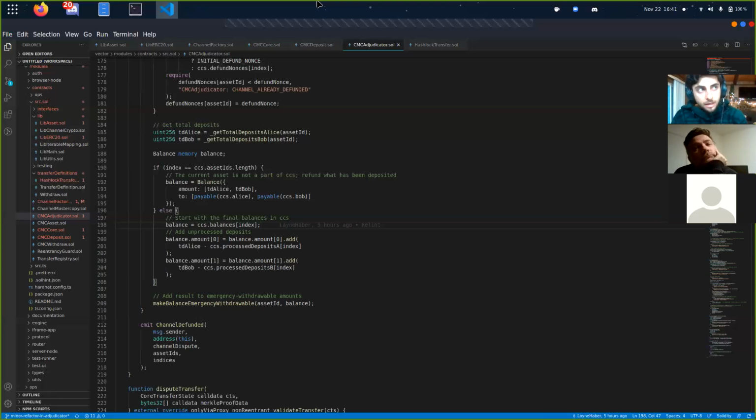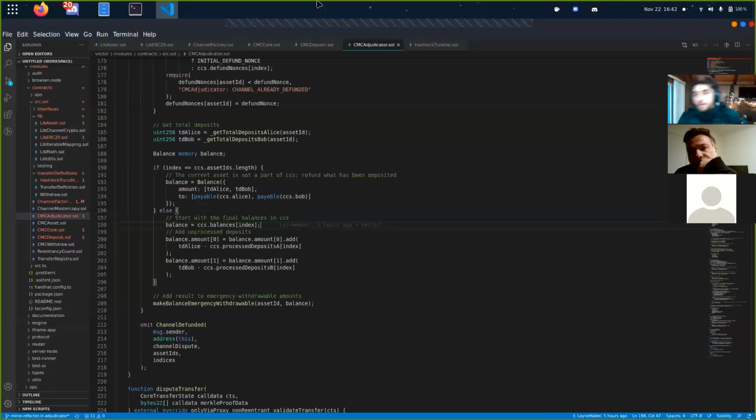And then secondly, we have a similar protection on the transfers themselves, where we check to see if the transfer has already been defunded. So it protects against the case where I sign a new state at nonce 11 with you, and then subsequently I defund a bunch of transfers to change the on-chain state of the channel. There would be a check to enforce that those transfers have already been disputed, and you can't defund them again.